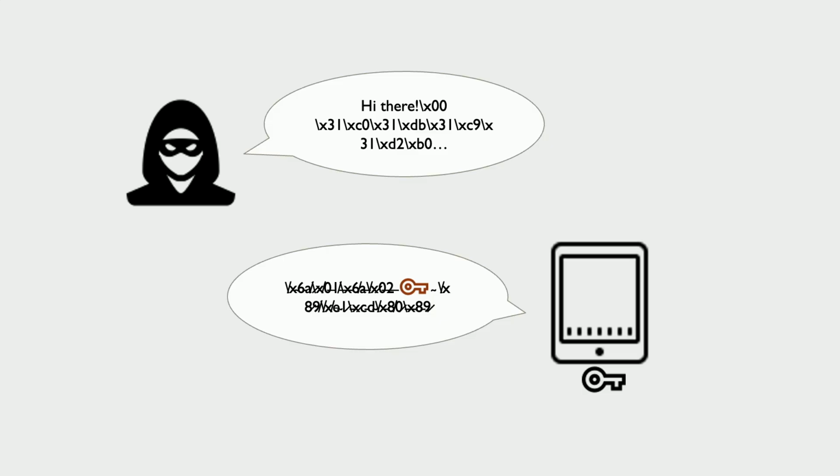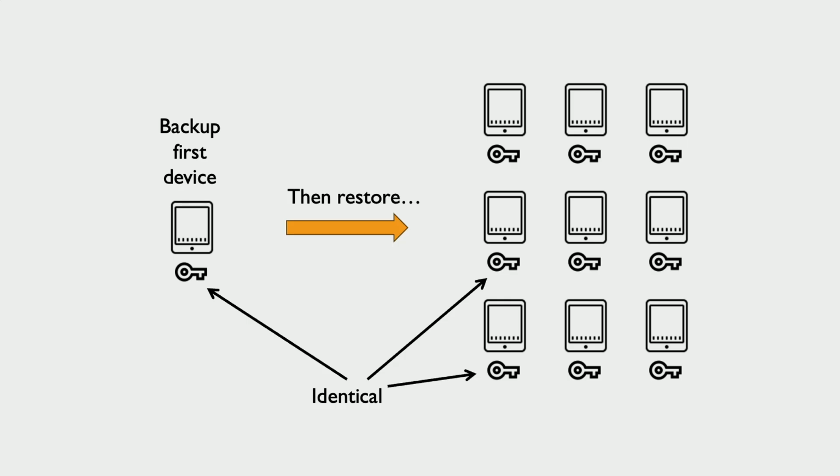Consider this example. Maybe a small business owner has 10 iPads and they need to set them all up the same way. Now, they're not an IT person, they don't want to think about IT, they don't know what an MDM is. So they think, I know how I'm going to save some time. I'm going to set up one iPad perfectly, then back it up, and then restore that backup onto 9 other iPads. Now you have 10 iPads, all of which have exactly the same private key. If your code assumes that every device has generated its own unique private key, you're going to have a bad time.